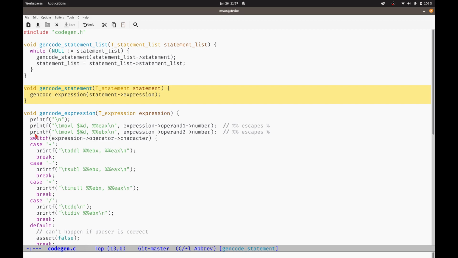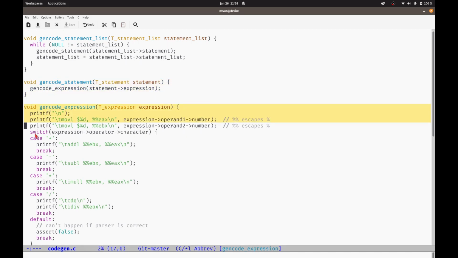When we get to our real compiler, we'll see that there are other kinds of statements like if statements and while loops, where the statement code generator will add more code. But because there's no assembly corresponding to the semicolon or statement, it just passes the flow of control to the expression, and then calls GenCode expression.